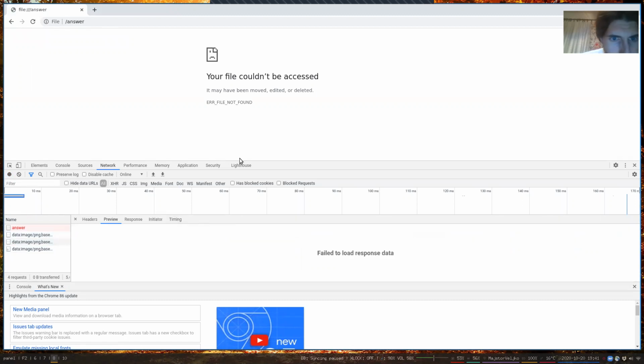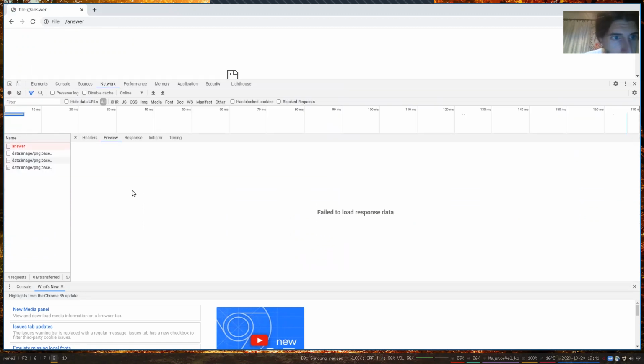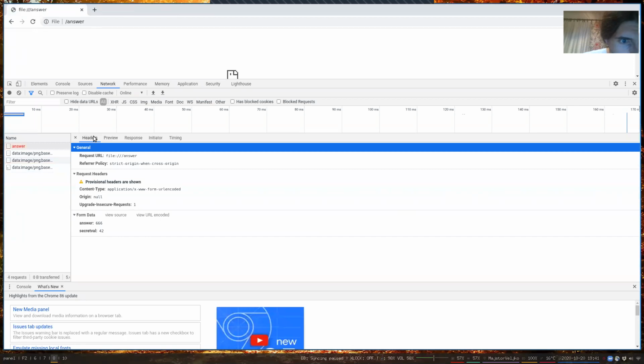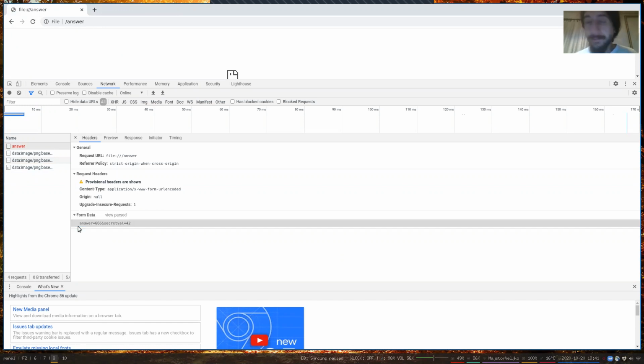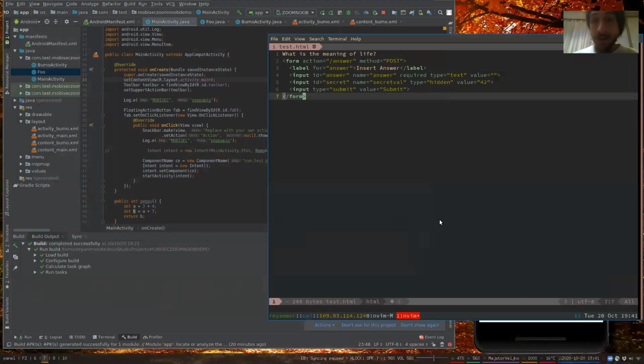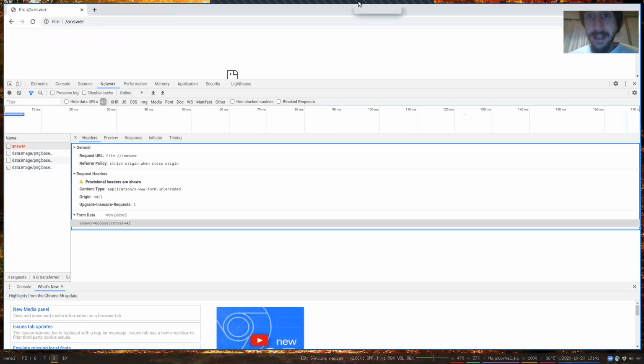And here you can see headers, and you can see form data. That's what the browser actually sent to the server. So it didn't only send the answer, it also sent other stuff. What is other stuff? Well, maybe somehow related to what's in the form. I think I've said too much. What I'm trying to say is you can try to simulate what the real browser would send, and that's the goal of the challenge. You should submit a post request simulating what the real browser would actually send. Again, I think I said too much about the challenge.